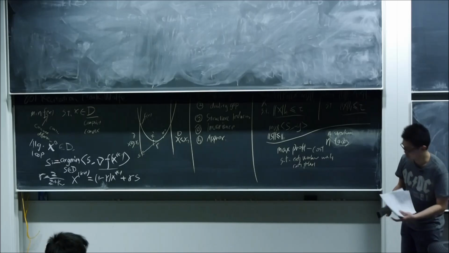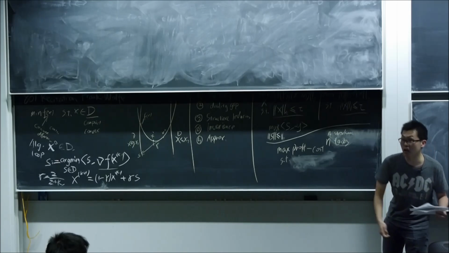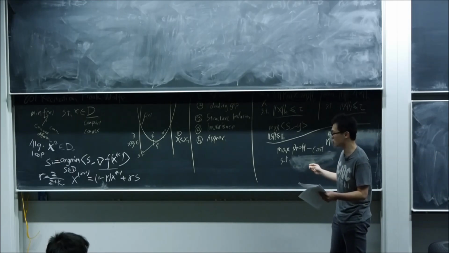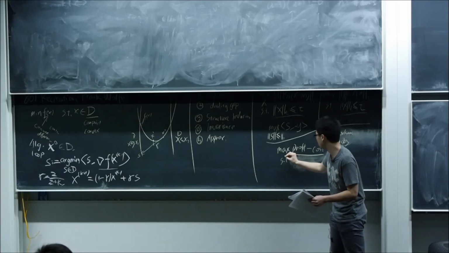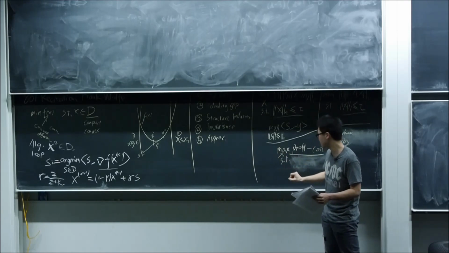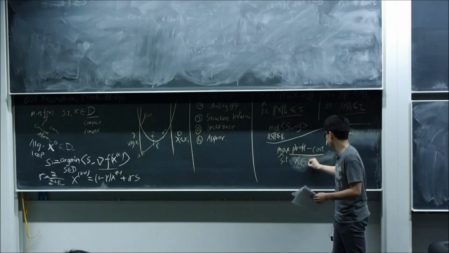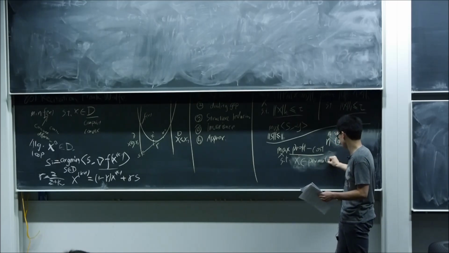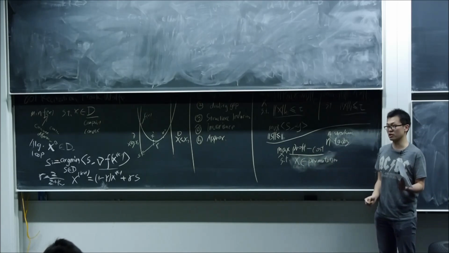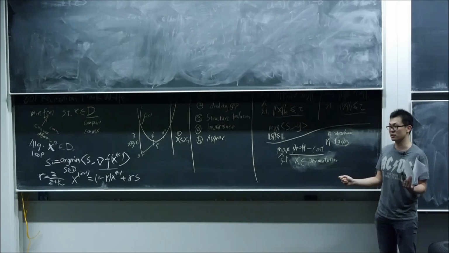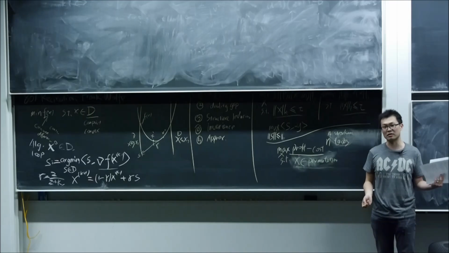In math, this is like optimizing over a permutation of the indices of the workers, to construct a permutation matrix that gives you the maximum profit minus cost. So suppose we have an assignment matrix X, assumed to be a permutation matrix. If we are able to solve this optimization problem, we solve the assignment problem. But the thing is, X being a permutation matrix is not a convex constraint.